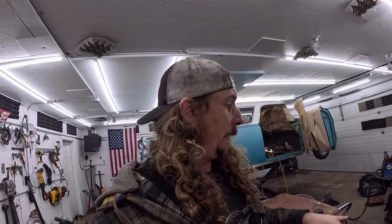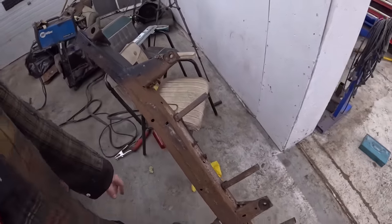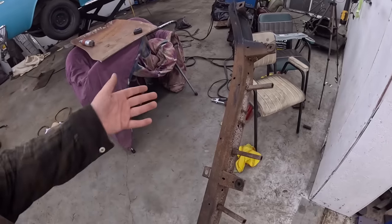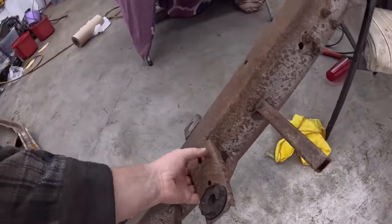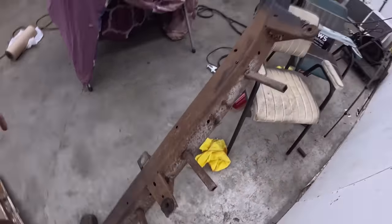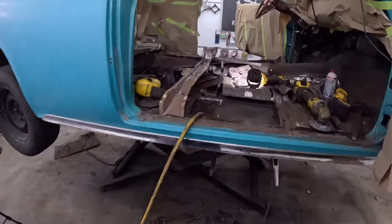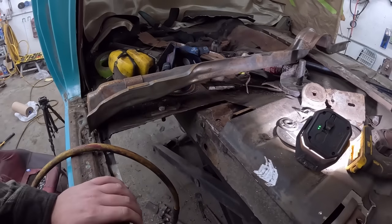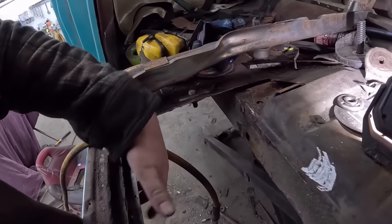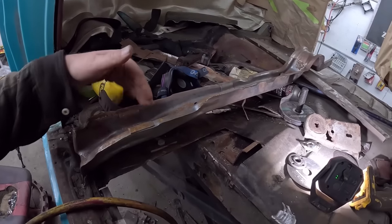I kept the frame for a couple of reasons. On the driver's side, on the top section, the serial number is stamped in it. I was always going to just keep it and turn it into a keychain or something like that, but obviously I didn't know that in a year or two from now I'd be needing this in good shape. So I'll zip that off and get her ready to go over here. We cleaned up the thing. I drilled a little hole. There was a little weep hole, but I just drilled it out one size bigger. We got the rocker in, and this is the section that we're going to use to essentially turn into an end cap.